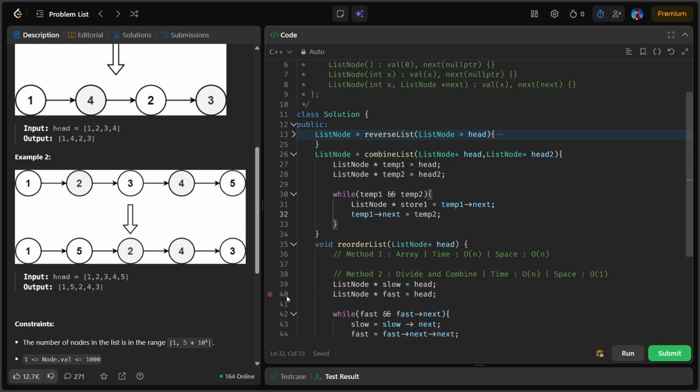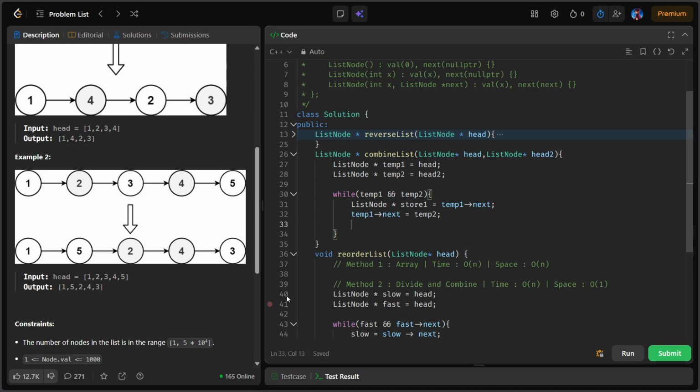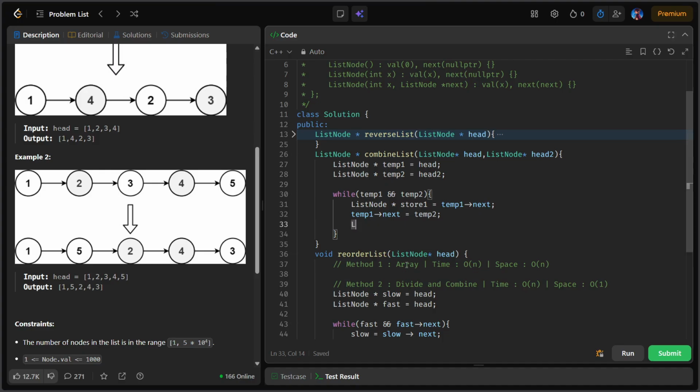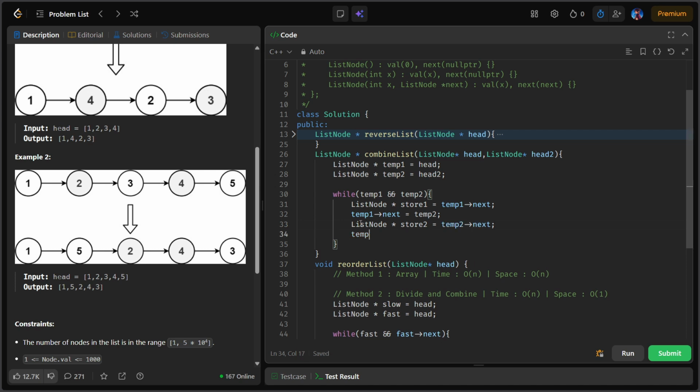Now for the next iteration we'll do the same thing again. So first we'll store this head 2 and then we're going to move it to this one. So list node star store2 is equal to temp2's next. Now temp2's next is equal to store1, not temp1.